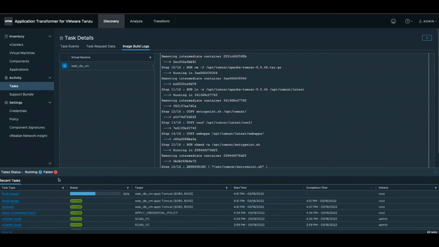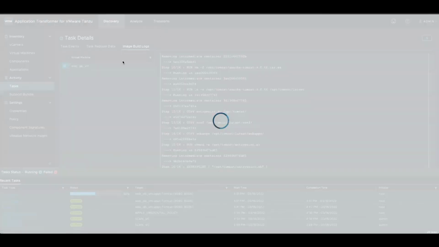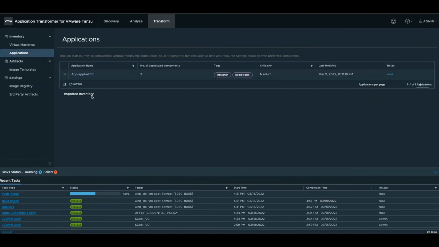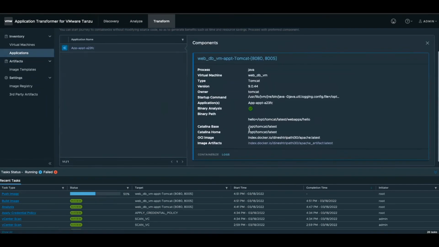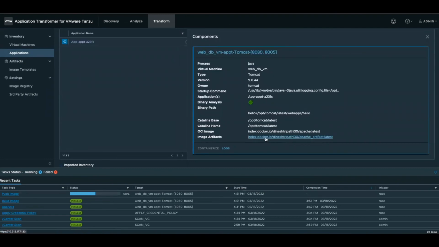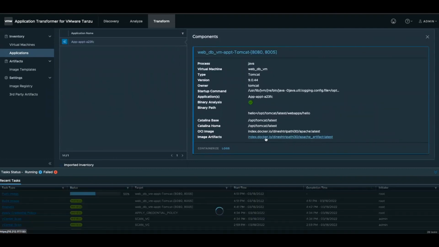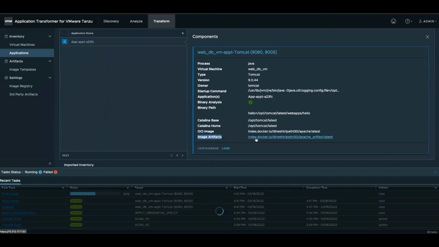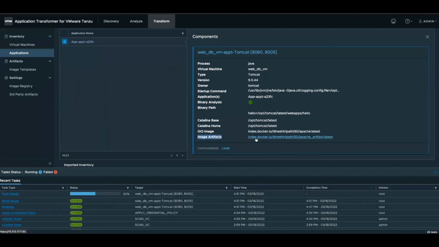Once this push task is completed successfully, and you go back to your transform, and you go to the application and click on this, what you will see here is the image artifact. There are two things that will be pushed. One is the OCI image, which is pushed like this, and another is the image artifact. So what does the image artifact contain? The image artifact actually contains the Docker file that the tool created for you.